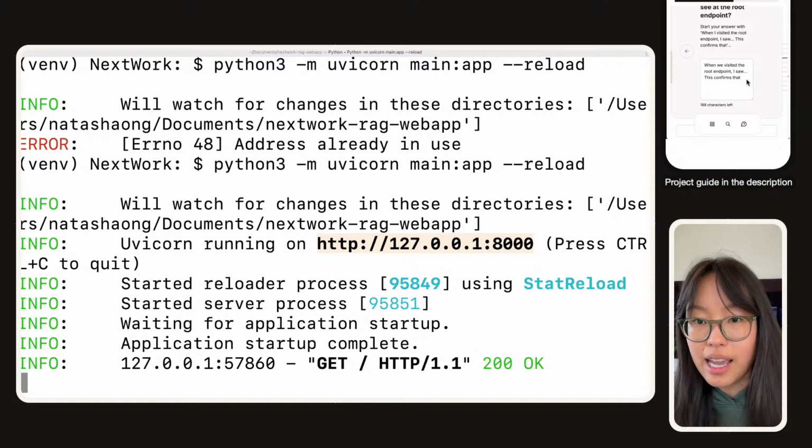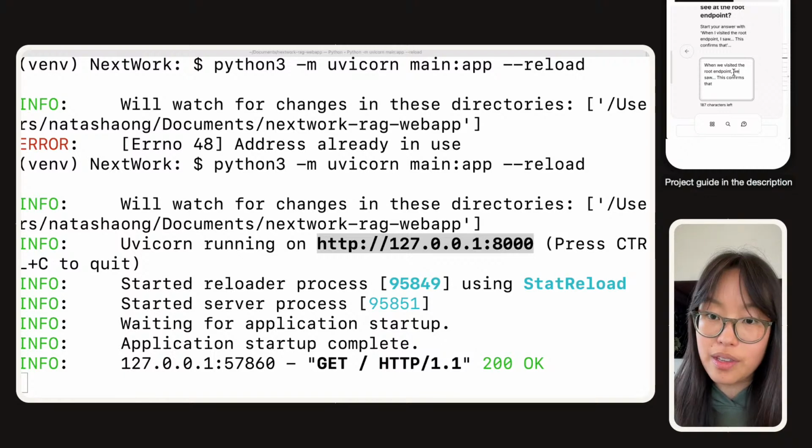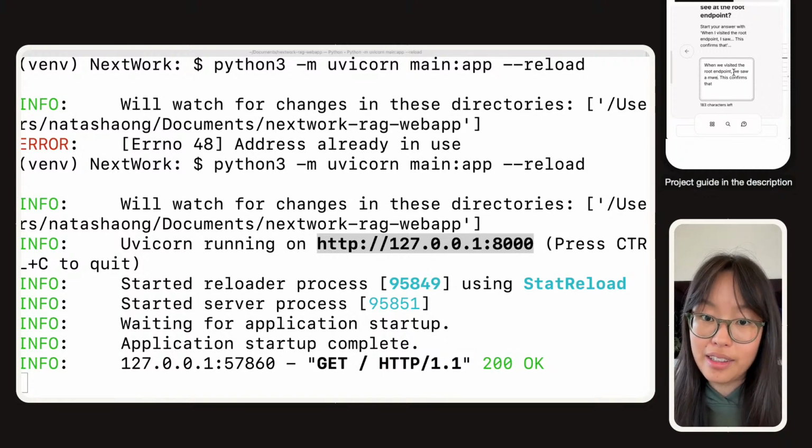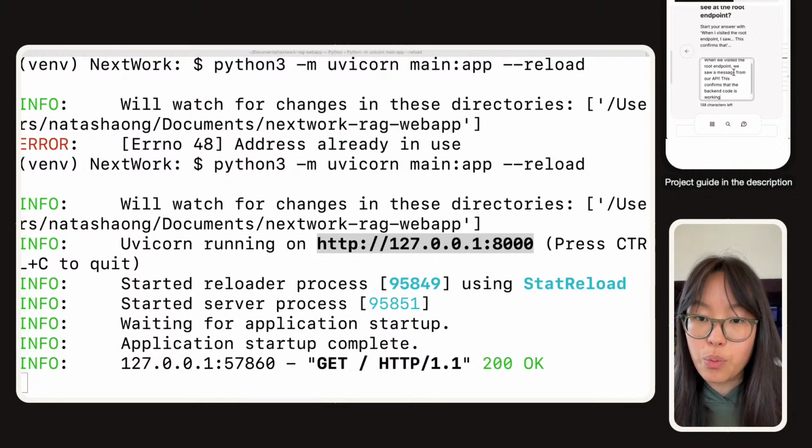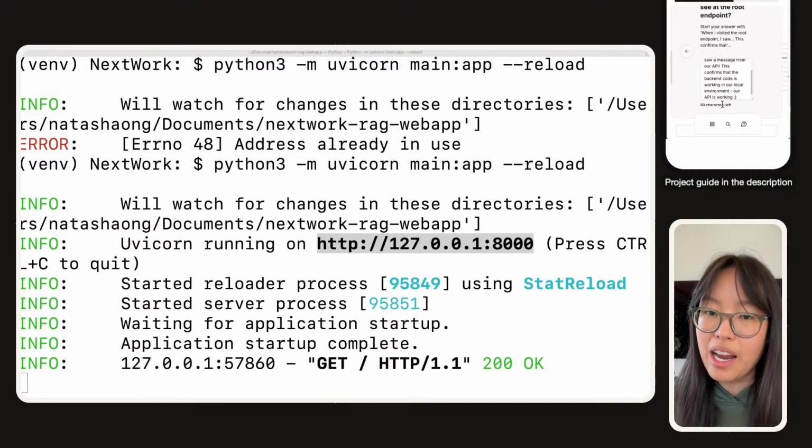So here we're going to say, when we visited the root endpoint, we saw a message from our API. This confirms that the backend code is working in our local environment. Our API is working. Or we can say our API is running. This will be more specific.